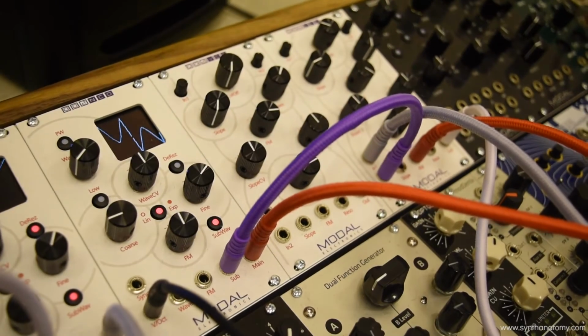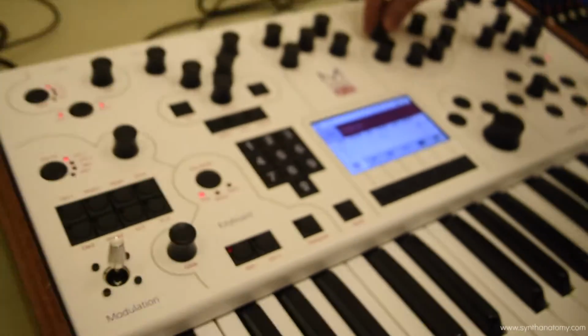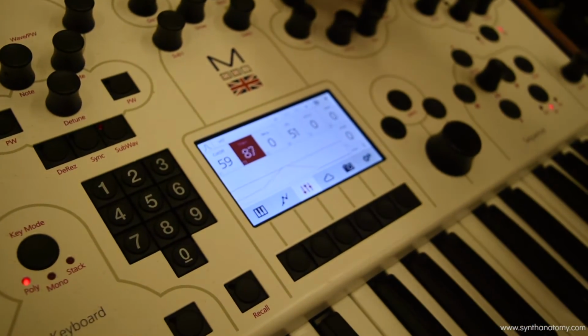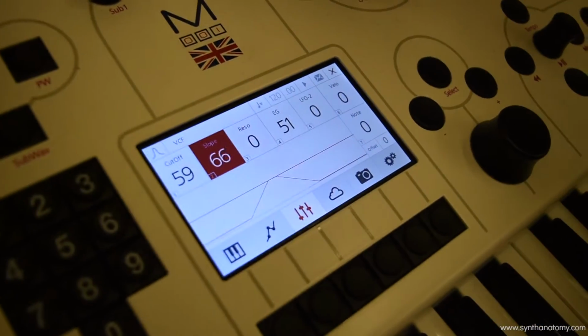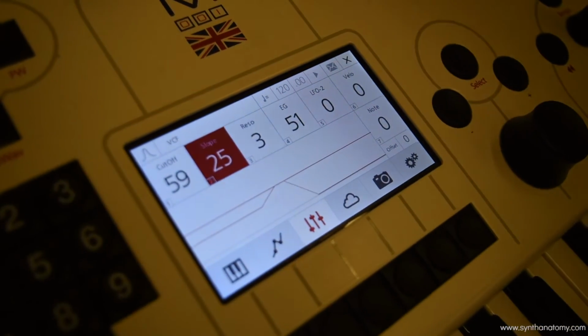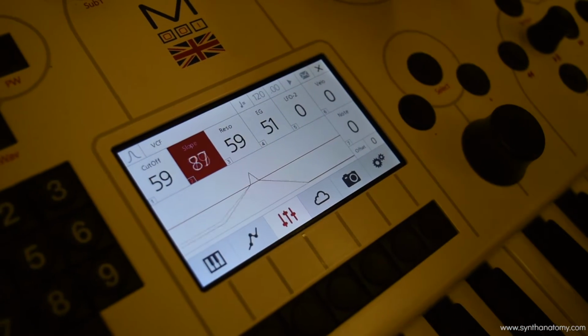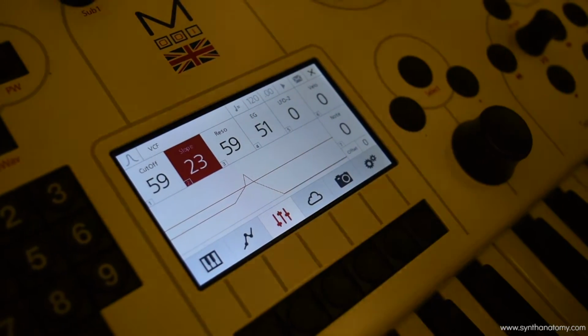I'm just going to show you something quickly over here. If you want to come and look at the screen, is that okay? Just to show you, if I adjust the filter on here, you can get an impression of what the slope looks like as you adjust between these parts. You can also, of course, be playing with resonance, so you can get anything in between these points. There you go, just to give you an idea.